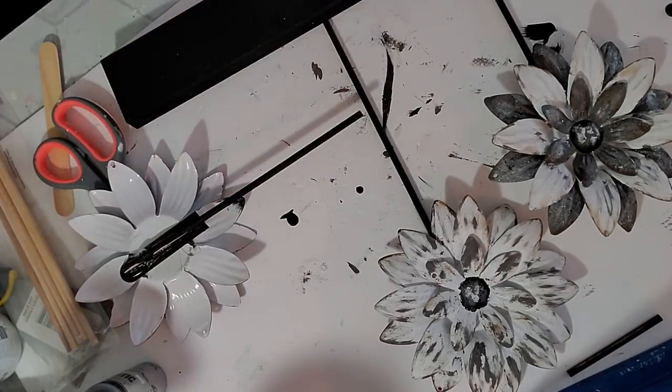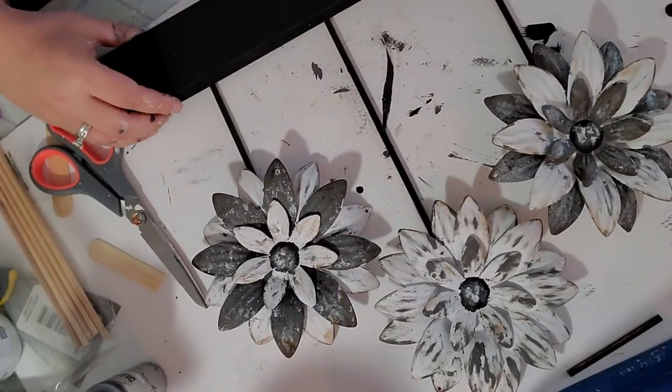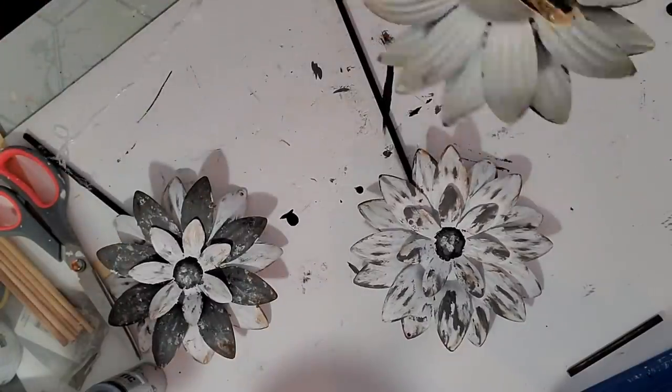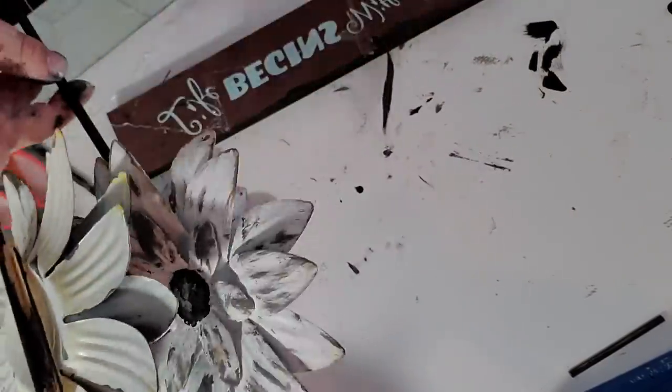So it's not going to be a base like flat. I don't know how to explain this. It's going to be wider on the wider side. So hopefully visually you'll see.